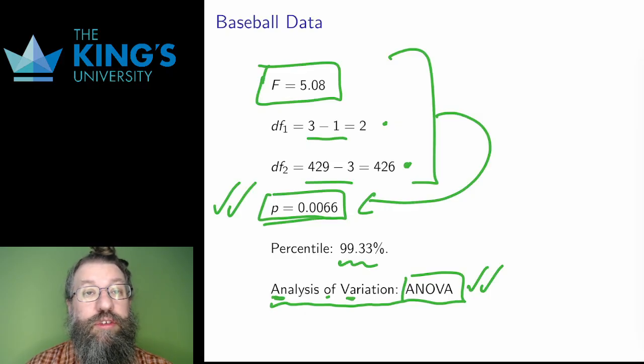Generate a random sampling distribution, assuming the null hypothesis, look at the test statistic, find a p-value determining how likely the sample statistic was under the null hypothesis, and use the p-value to make a conclusion. For the baseball data, I've concluded that the sample gives evidence that there is some real difference between the on-base percentages of outfielders, infielders, and catchers. I don't know exactly where those differences are. That's a question for a more advanced statistics course. But I do have evidence that variance exists in the population based on my sample.